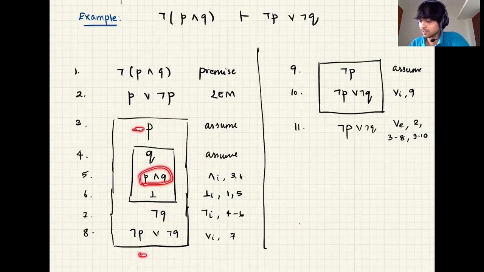If I write it here, then this will be wrong. This is true only because I have used P and Q here, and that's why it is inside the context of P.